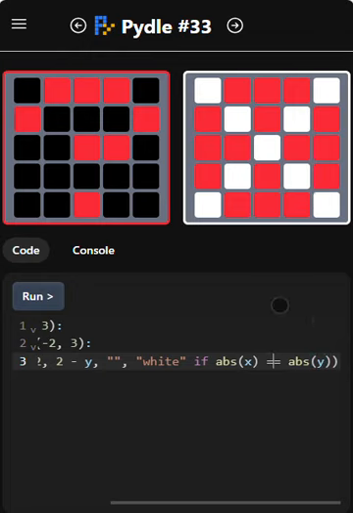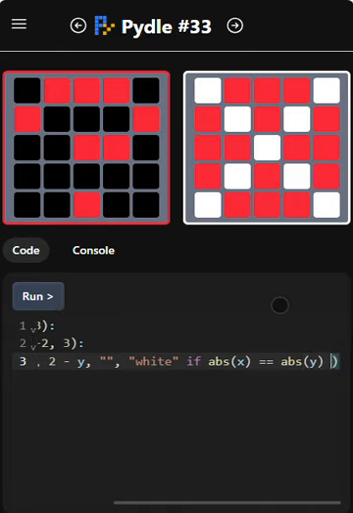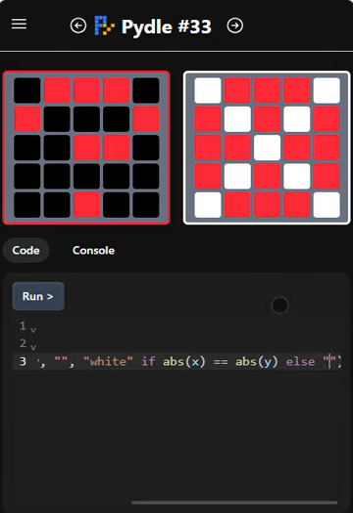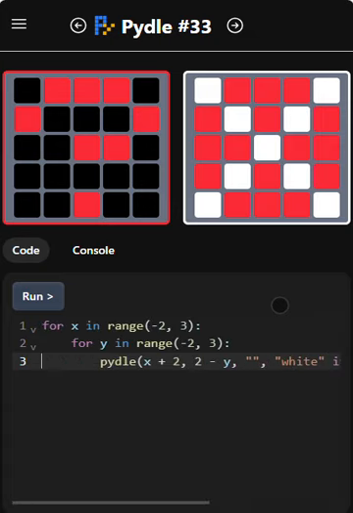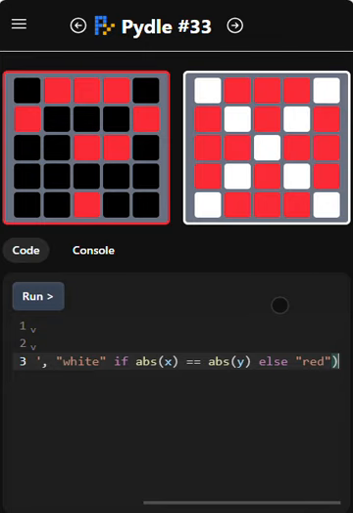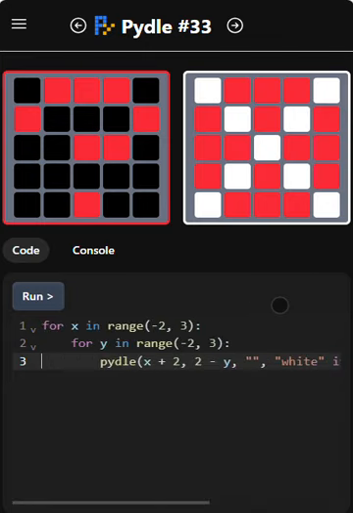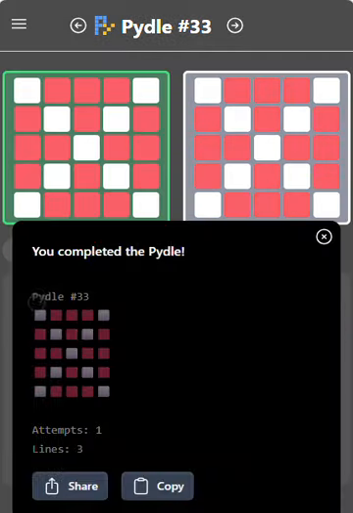So taking the absolute value accounts for all of those cases, and else we just need to fill it in with red. If it's not on the diagonal, we fill in with red. So we could have done that in 2 lines, but 3 is a little bit more readable. And if I haven't made any mistakes, that should solve our Pydle.